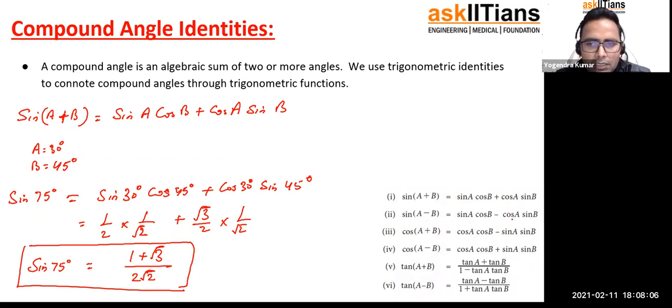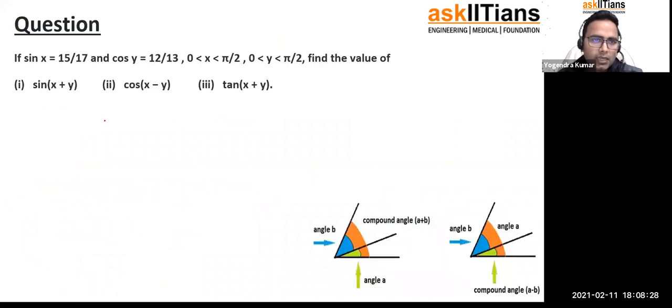If it is minus here, it will be minus here. Cos of a plus b is what? Cos a cos b minus sin a sin b. Cos of a minus b is cos a cos b plus sin a sin b, the minus sign will be there. Now how do we get tan of a plus b? We just divide sin of a plus b by cos of a plus b. So we get this, right? We can simplify this, right? So these are the values we have, right?